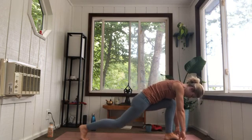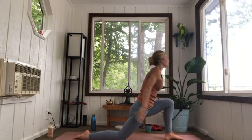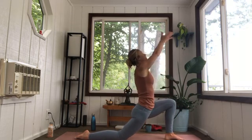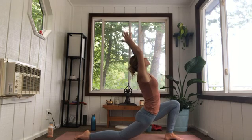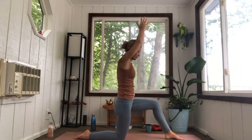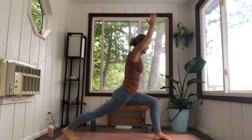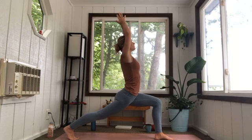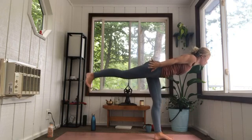Drop your left knee down to the mat. Untuck your left toes. Inhale, Anjaneyasana. Palms together, lift your chest. Sinking into hips. Now from Anjaneyasana, I want you to tuck your back toes and lift right up into a high lunge. And then you can take it right into Warrior 3.